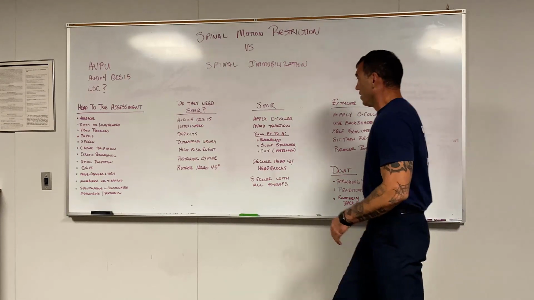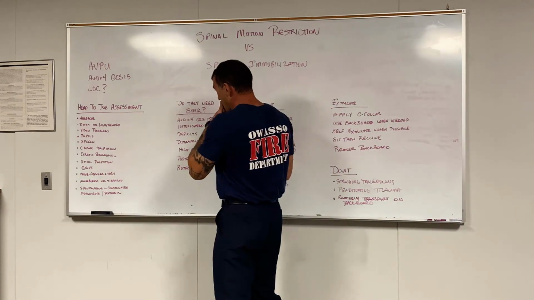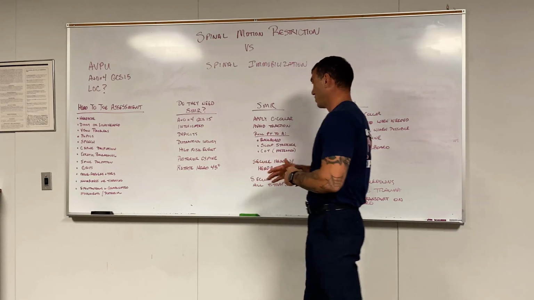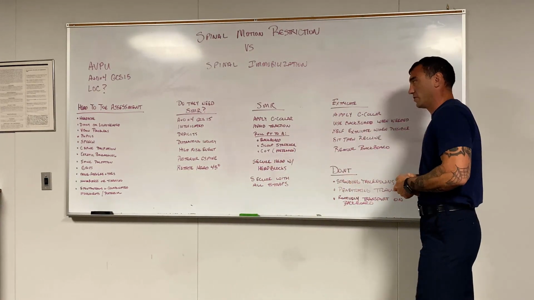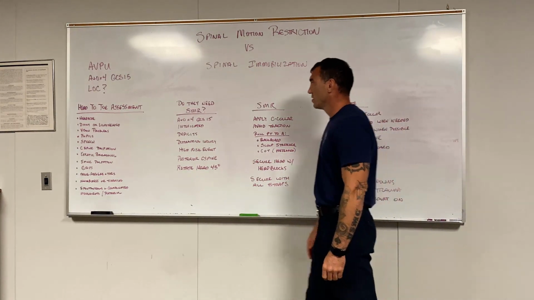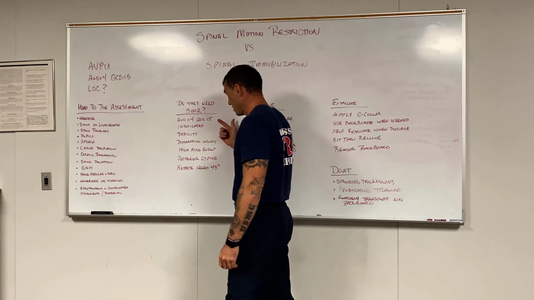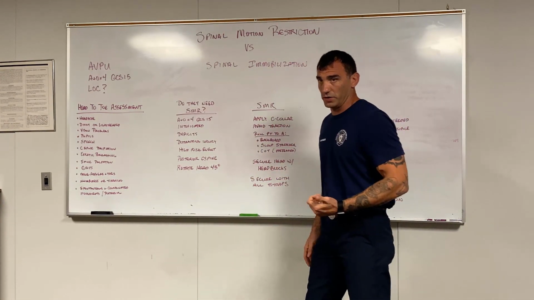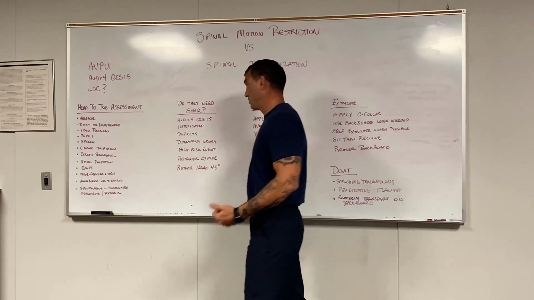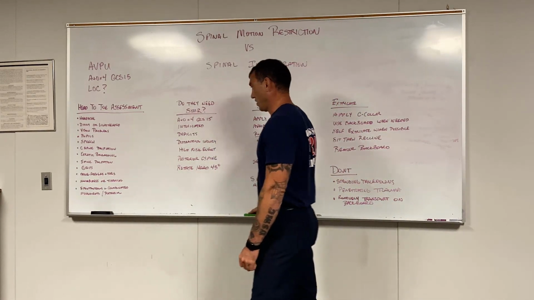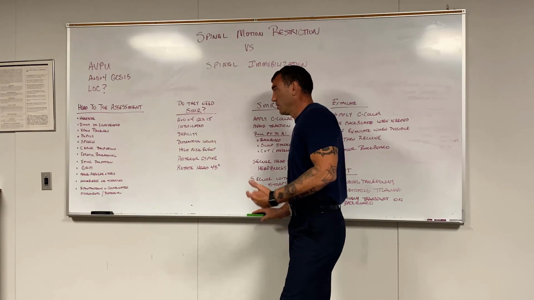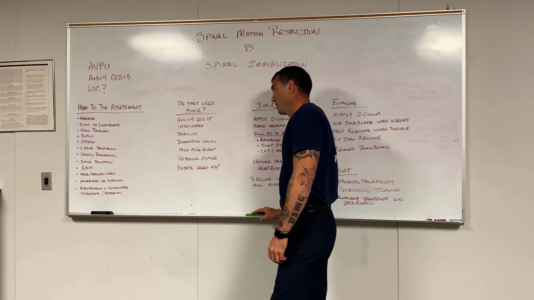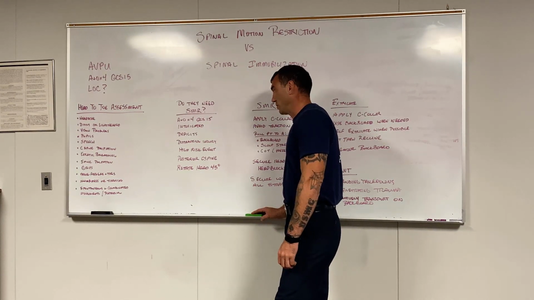Well, starting with who needs it. Do they need it? Straight out of the protocol, I just adapted these bullet points to make it easier. So who needs it? Is the person A0 to 4, GCS 15? If they're not, then we can't believe what they're saying. They're a poor historian, so we're going to put them in spinal motion restriction. Are they intoxicated? They have to be sober, or they have to be a reliable historian.